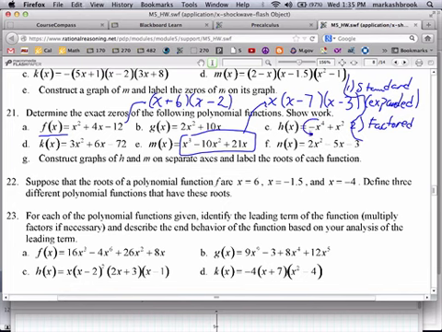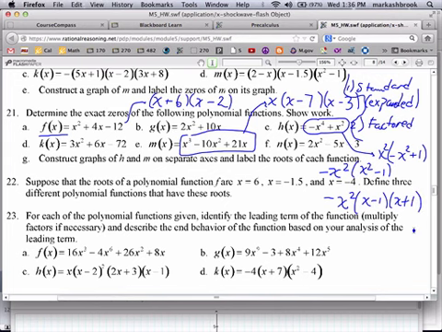Okay, what can we factor out of this one? We can get an x squared out. So you're going to take all the x's that you can out first, and we'd be left with negative x squared plus 1, which is harder to see. If we pulled out negative x squared, we'd have x squared minus 1, which might be a little more familiar. What about x squared minus 1? Yeah, x plus 1, x minus 1. So your roots would be 0, 1, and negative 1. Any more questions on 21?